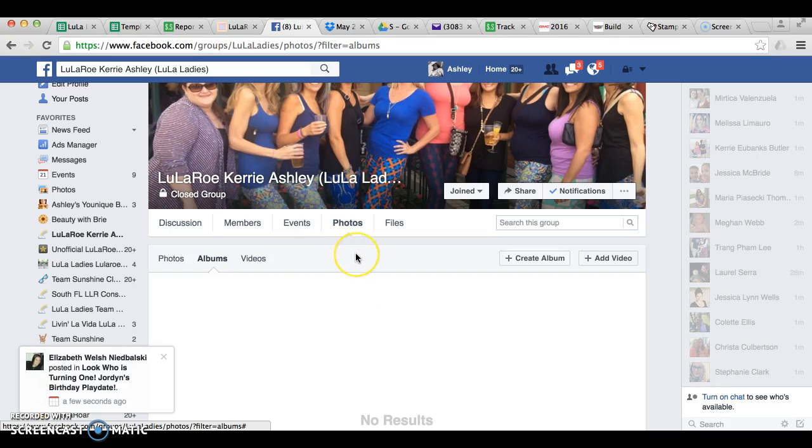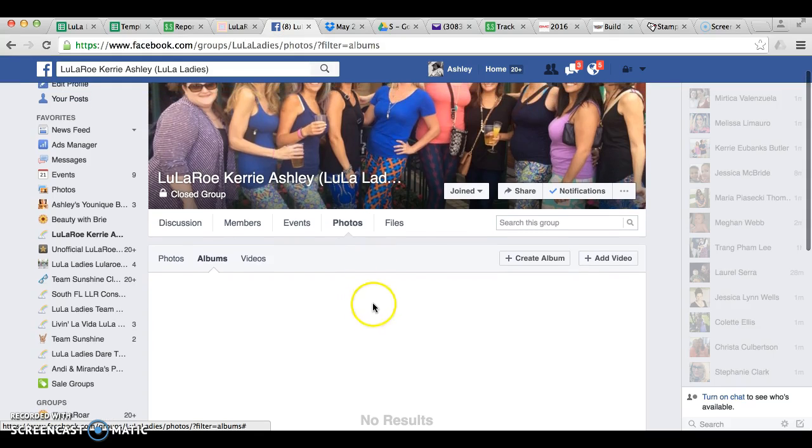We have always posted in albums, and we've always removed the albums after a day or two after posting them. The reason you want to do that is so that people aren't, if they have too much time to buy something, the chances are that they're not going to buy it. You have to cause some kind of demand in order for people to want to buy something. So yes, even when we only had a couple hundred members in our group, we still did it the same exact way.